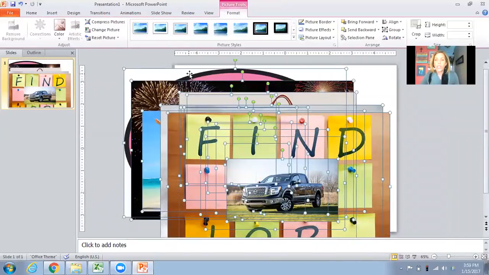So this will give you a sense of how I typically do it. So PowerPoint or PicMonkey, whichever format you want to use, is totally up to you, whatever's easier. Save it, print it out, hang it in a place where you can focus on it.